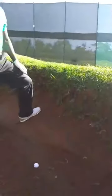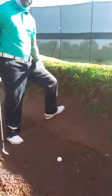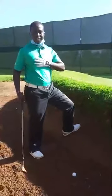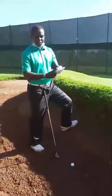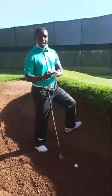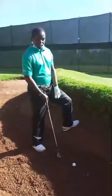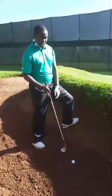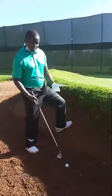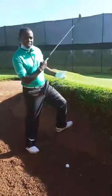Now this is where you have to make sure that you have about 3 or 4 wedges in your bag. For example, myself, I have 4 wedges. I have a pitching wedge, a gap wedge, a sand wedge which is 56 degrees, and a lob wedge which is 60 degrees. So in this case, I will use the lob wedge, which is 60 degrees. Why a lob wedge? So that this ball can come out as fast as possible.